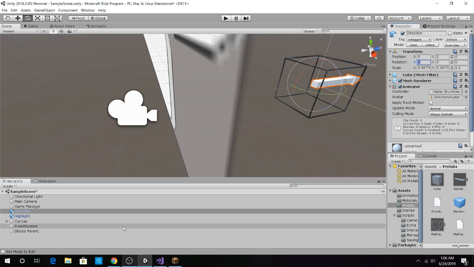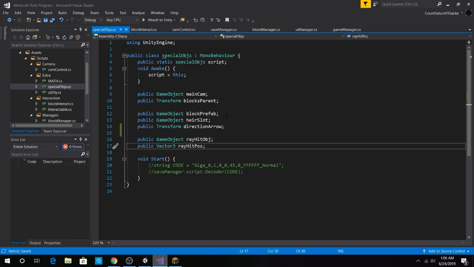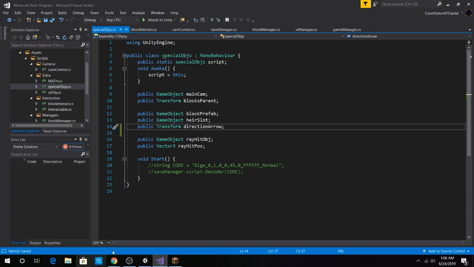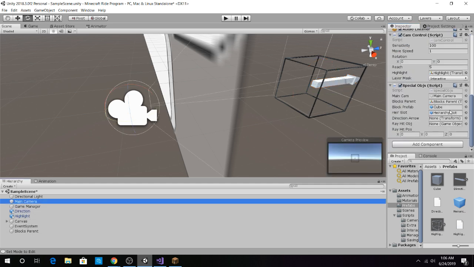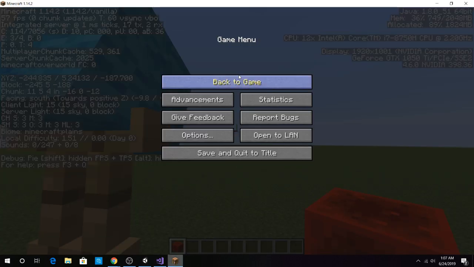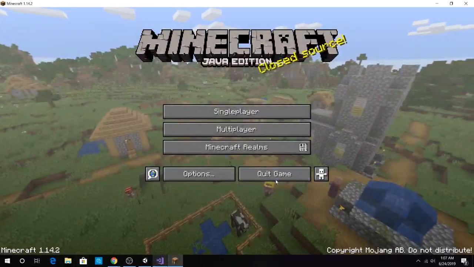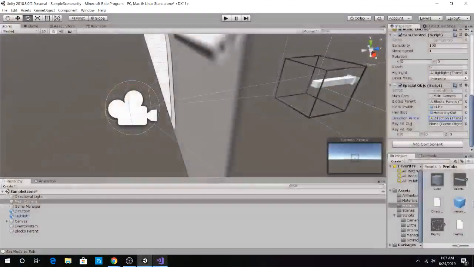As I was saying, direction arrow. Basically all we want to do is go into the, where is it? Direction, main camera. Okay, here we want to set it up. So direction arrow, we get direction. Yay. Okay, so now what we want to do is, whoops, not Minecraft. Actually, we can close off. Wait, no, never mind. I'll keep it closed for now because I have to do a bit of coding.